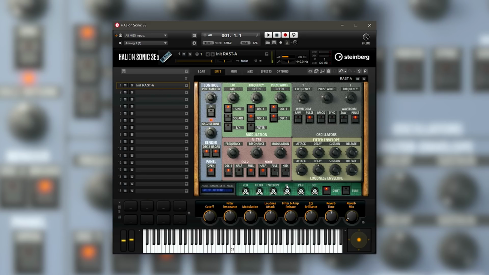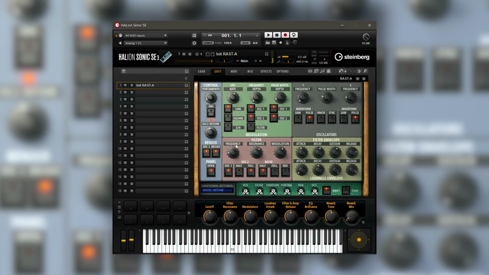Very thick, kind of detuned portamento sound. If you've ever been to a movie theater, you know the sound. So let's, I'm going to now just turn it down a little bit.